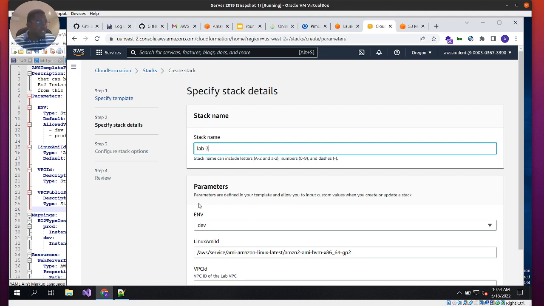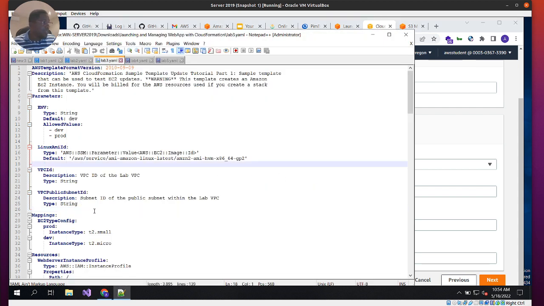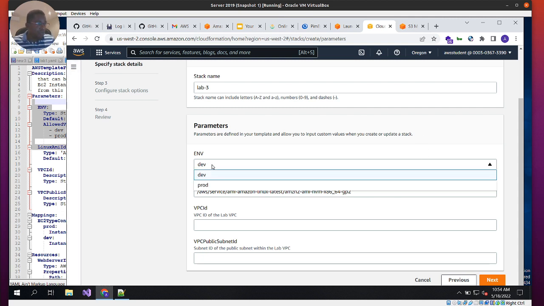Okay, now we will be setting parameters. We can see them because they had been clearly defined within the template, like environment. So we'll be setting values here. It's very necessary to have defined that within the template file. So we're going with dev. We could go with prod, but let's go with dev for this, and that's the Linux AMI ID selected there.